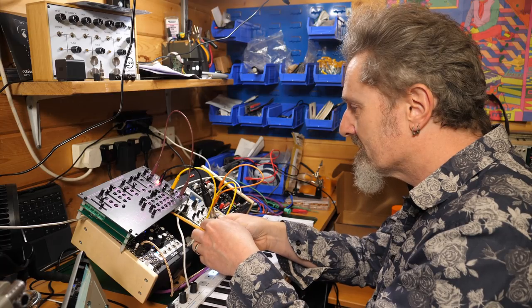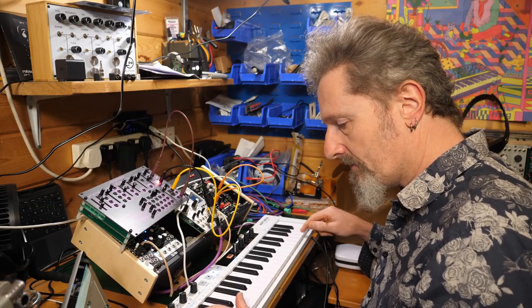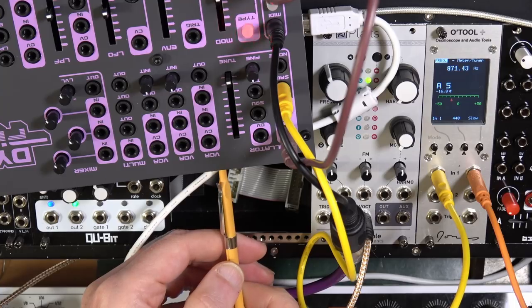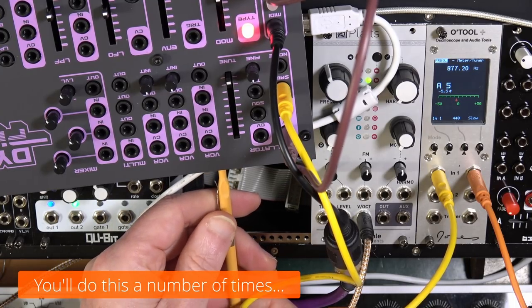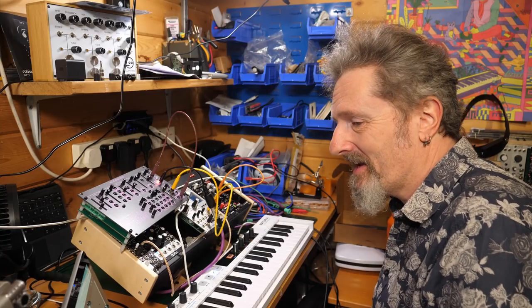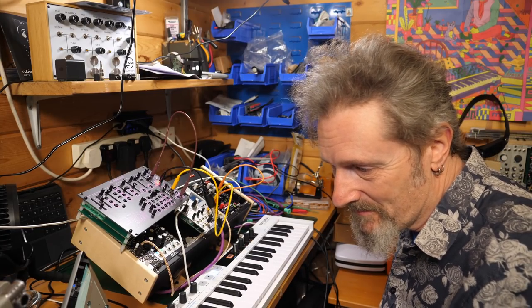So you need to bring this back down to 110. So A2, 3, 4, 5. It should be 880. Just a little bit. I don't know, is this ever going to come? I think that's good enough for me. I've got 110.1 and 880 point something. I think that'll do.